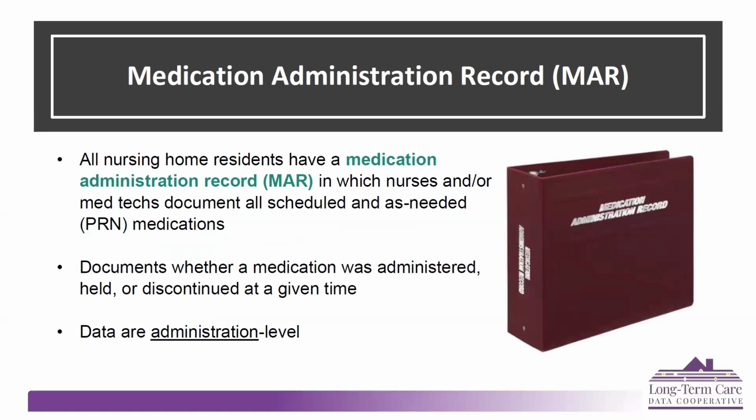And then medication administration records. So to say a little bit more about this, if you're not familiar with what this is, historically, in the old days, and still in a number of nursing homes where everything is on paper, if you would go around to the medication carts in the nursing home, you would see a big binder like what's on the screen here. And that binder would contain, for every patient on that nursing unit, all of the medications that person was scheduled to receive over the course of a month. And you would just have these huge grids, and as the nurse or the med tech was administering medications, he or she would be signing off the orders in this documentation.